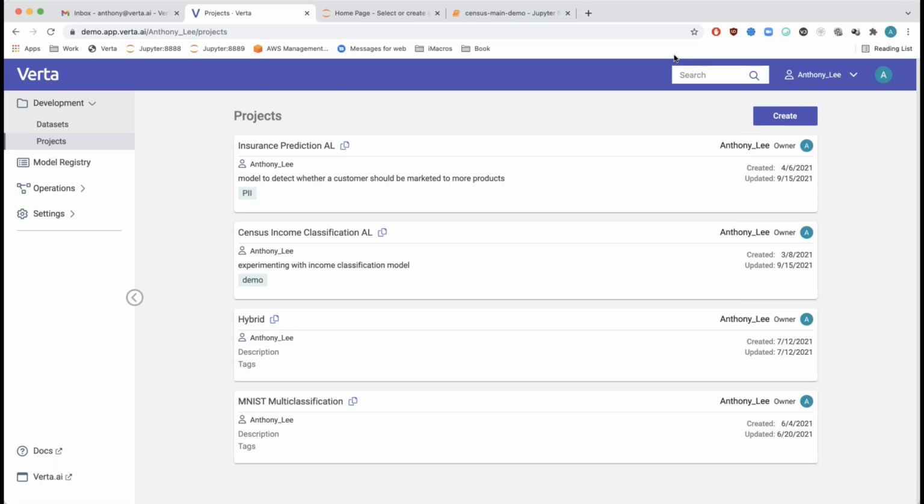Just a quick background about myself. I joined Verta roughly around the beginning of this year, again focused really on the customers, the use cases, et cetera. Prior to that, I was at a company called Domino Data Lab. I'm sure you guys are maybe familiar with them. They are attending ODSC as well.